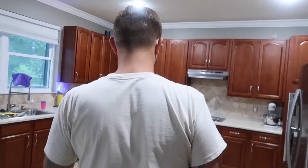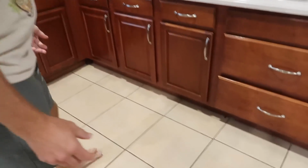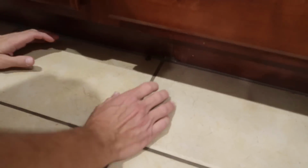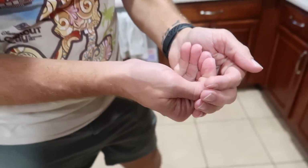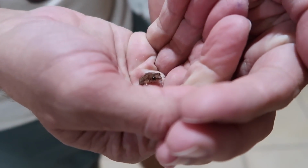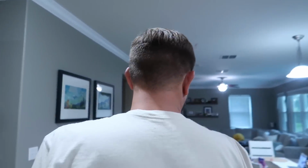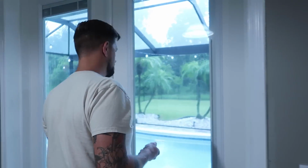We're getting the kids' dinner ready, and what jumped on your foot? Frog? Let's see. A little teensy baby tiny frog? Look how little. He's gonna jump. You ready? Look how tiny he is. Okay, I don't want him to jump. Why is there a frog in here? They're trying to get away from the tropical storm. No, I know I did. I brought a bunch of stuff through here to get to the garage. I feel like it was from the plant.